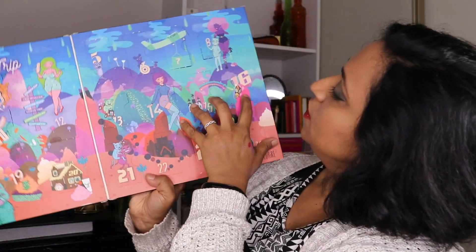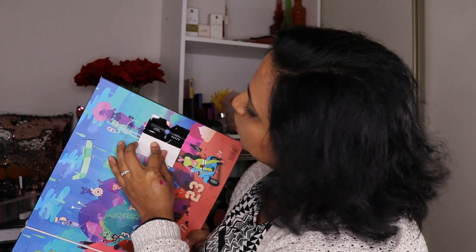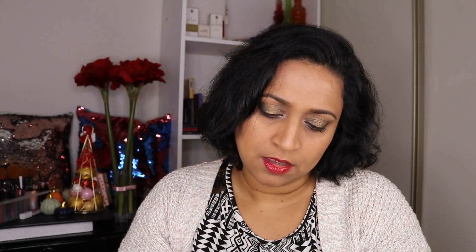Door number 16 — what were they thinking? It's another pastel matte lipstick, but it's blue! These are very pigmented, very creamy. The color is kind of unusual — not everybody would like it. The shade is called Sorbet. I like it. Will I wear it out? No. But I like the shade.